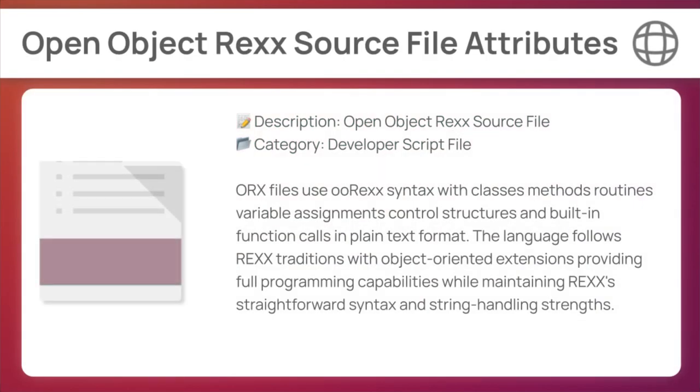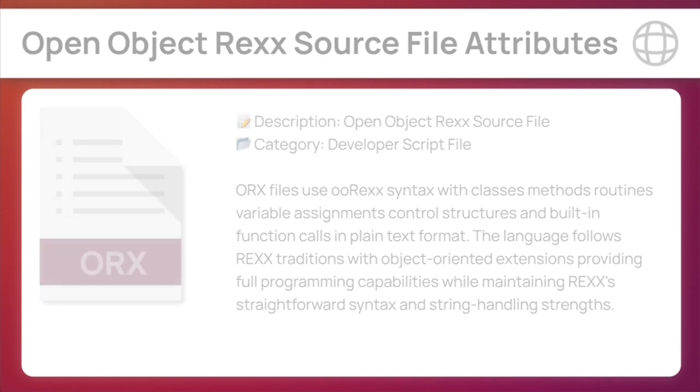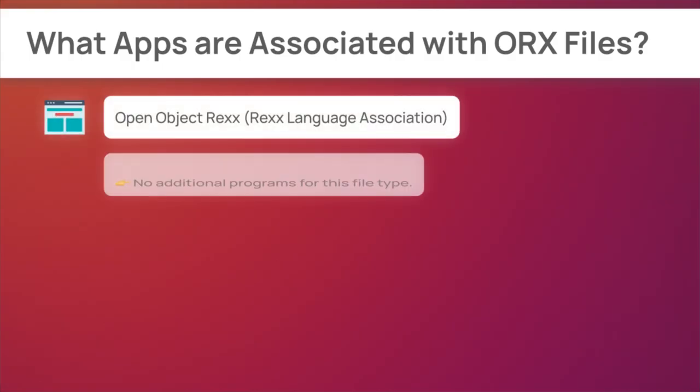ORX files use ooRexx syntax with classes, methods, routines, variable assignments, control structures, and built-in function calls in plain text format. The language follows Rexx traditions with object-oriented extensions, providing full programming capabilities while maintaining Rexx's straightforward syntax and string handling strengths. Your first application to test with ORX should be Open Object Rexx from Rexx Language Association.